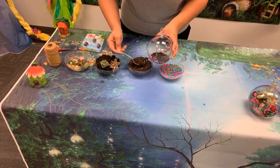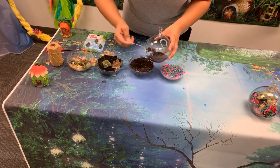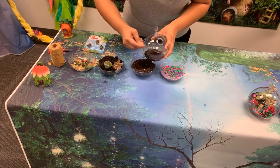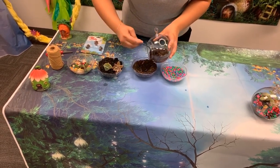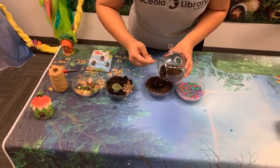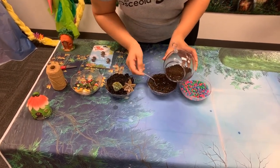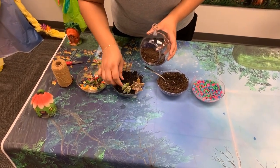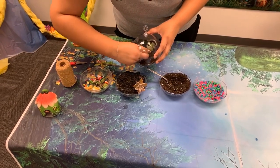You can just add more stones or other things. Add a few spoonfuls. You need quite a bit of soil actually. Okay, looks good. Pat it down. And then I'll add my succulents. I am going to add 2 in here since they are quite small.